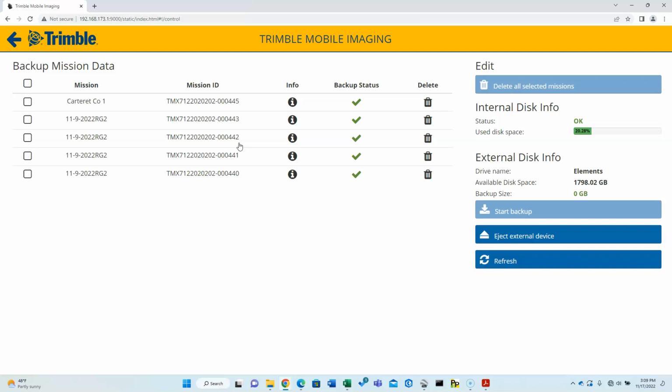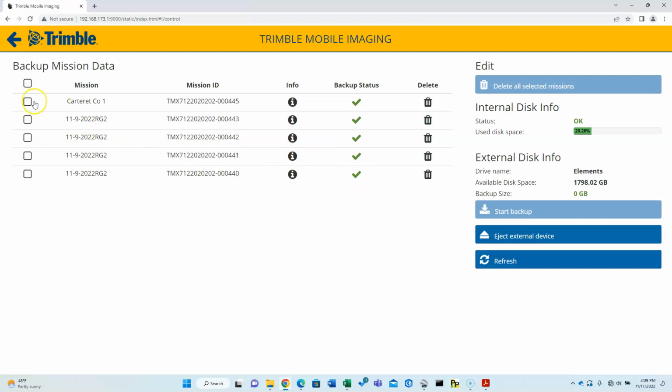Great for doing your data backups in the office. Your field crews, of course, can just plug in an external data drive into the MX7 itself and do that right on the truck. That's fine. If you are doing hundreds of miles a day, you have to be sitting there for a little bit of time, so great to give them that accessory and help them do this in the office.